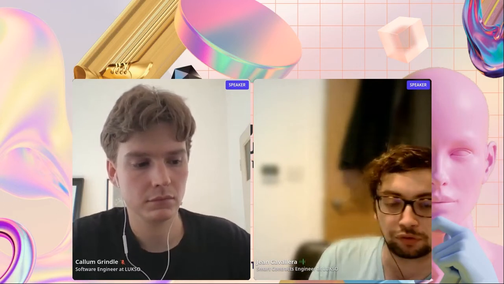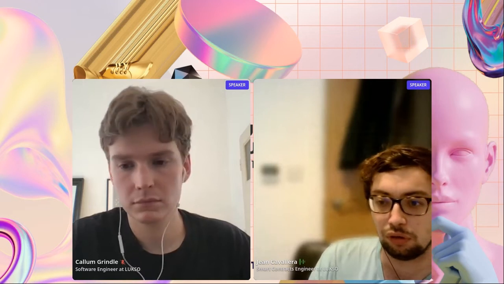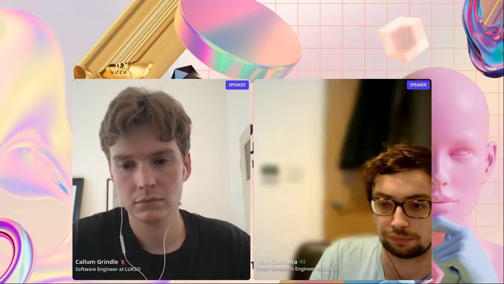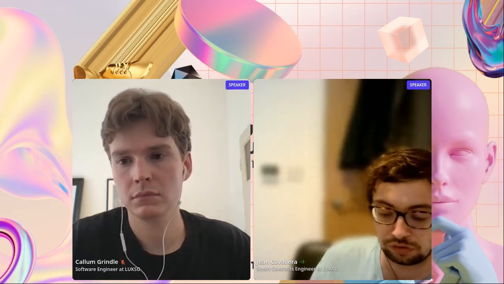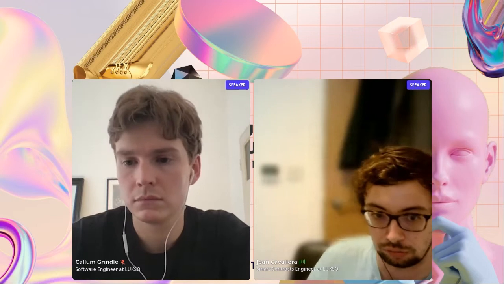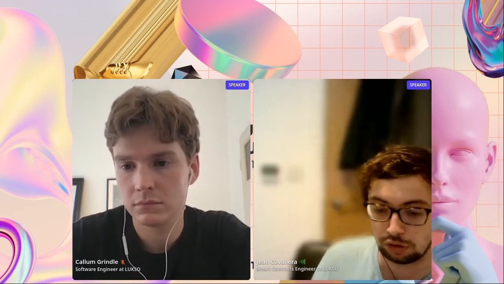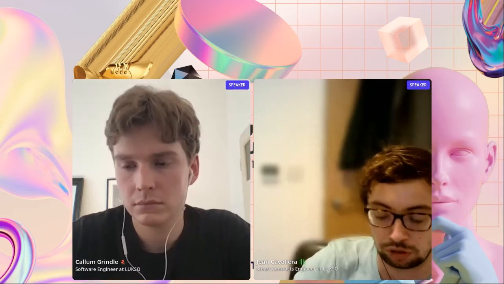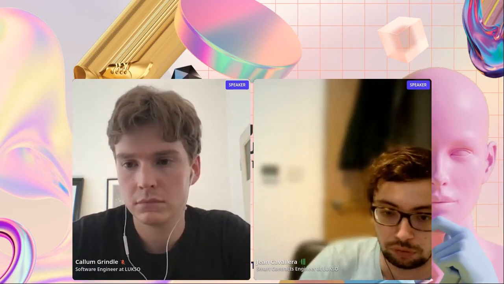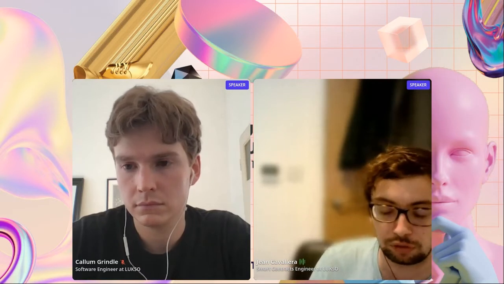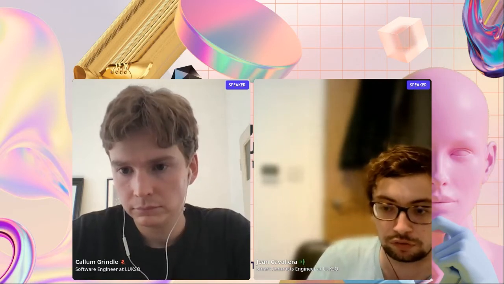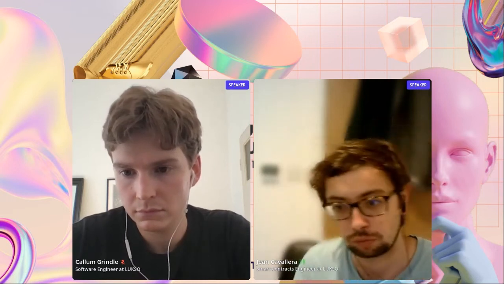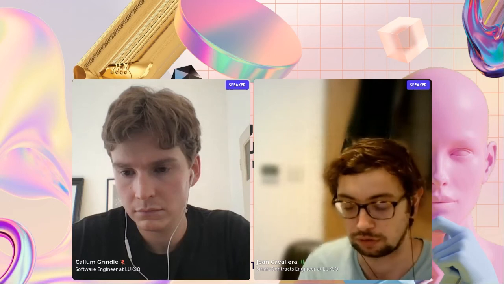A dummy example: if I mint an NFT for Calum's address, I could say in the data field received NFT, the reference of an NFT, and any specific information, and Calum could have an interface that reads this event and decodes this data field. So if it's not relevant to you, you don't add anything. If you want to add some specific custom information, you can add it in this extra field.